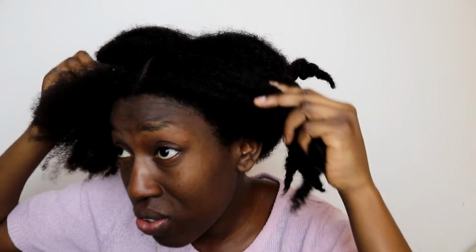But my hair felt a bit more stripped. But I'll be able to really tell once I take this towel and the t-shirt off my head, so I can actually have a proper feel of what my hair's feeling like. Okay. It does feel soft, but not as soft as another one. Wow, the other one. But let me take off these twists and I'll come back and start applying the conditioner.